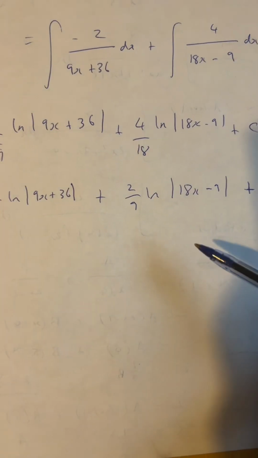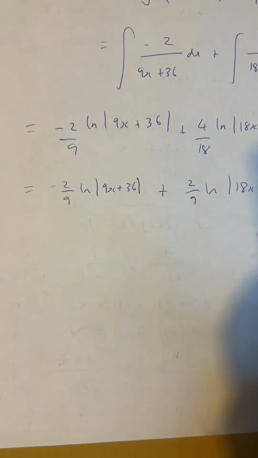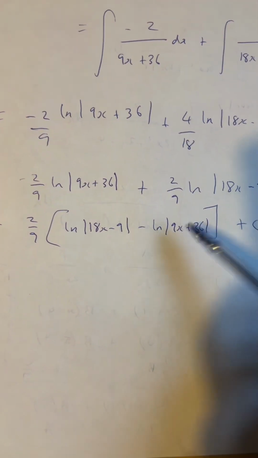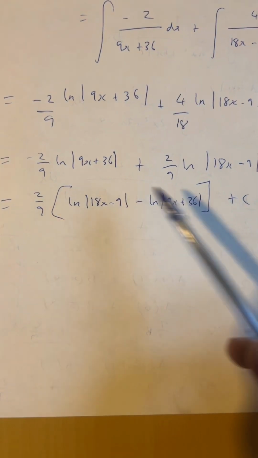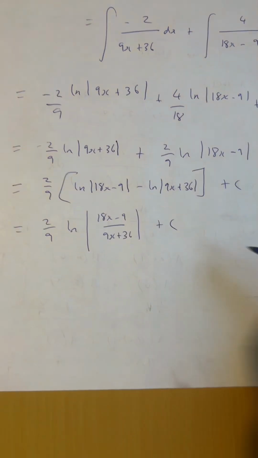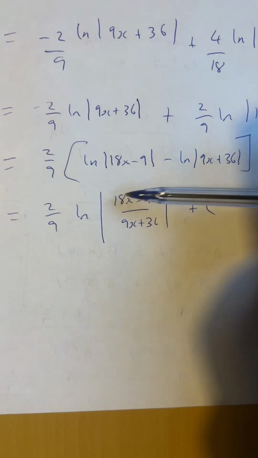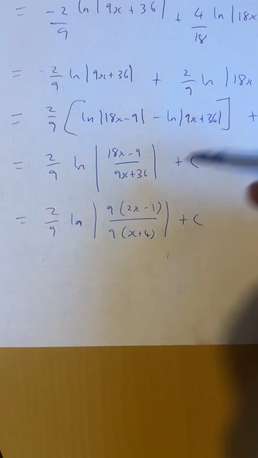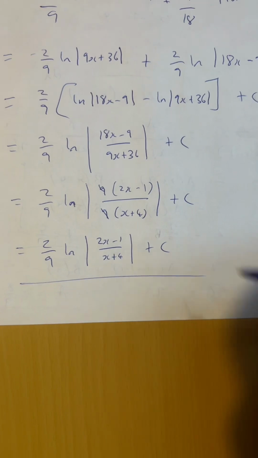So actually this one's quite nice because we have this factor of 2 over 9. So I'm just going to take out this factor of 2 over 9. I've put this term first because that's positive, and then I've put the negative term second. So now what we can do is use rules of logs. When you take away logs, you divide the insides. So therefore you get something like this. Now if we look at the inside here, we can factorize out a 9 both on the top and the bottom. So we end up with something like this once you factorize out the 9. Now they just cancel out. And so therefore you have this as a final answer.